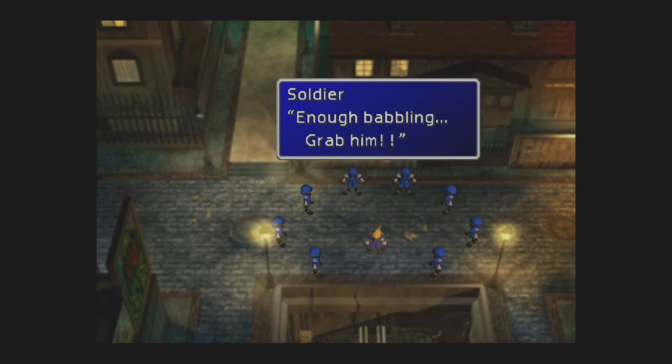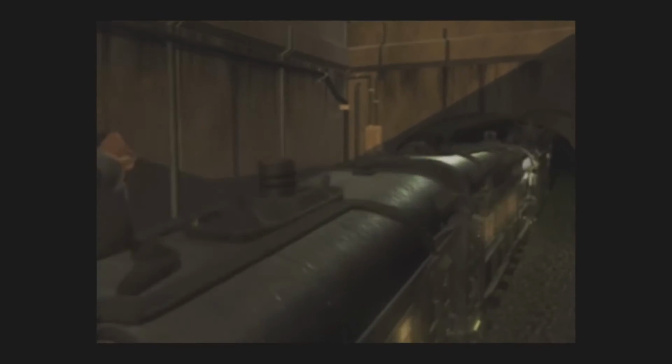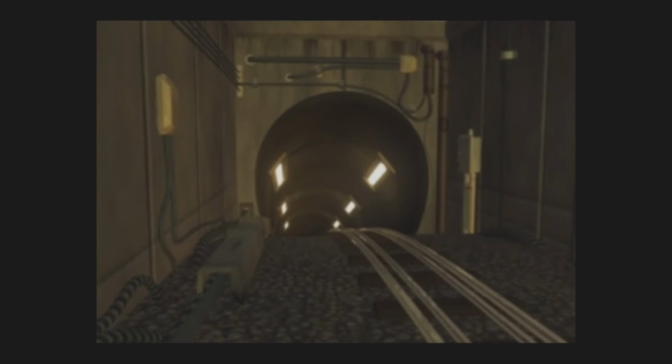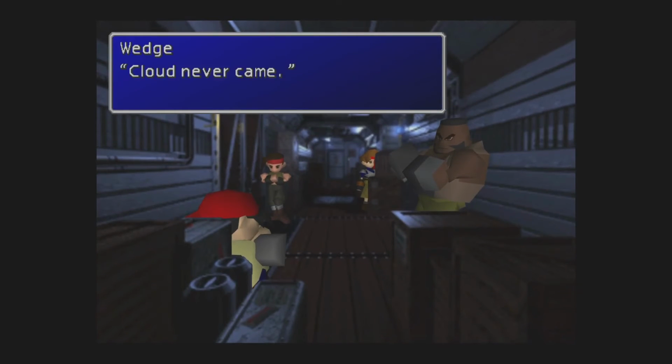"Enough babbling. Grab him." As he swiftly jumps off the ledge on top of a train like a badass. I mean, you're like, how does he stay on when it goes down that tunnel? There's a ramp there. It goes down an incline, or a decline, I guess. It goes down a hill, and he's just standing on... I guess he would lean back a lot.